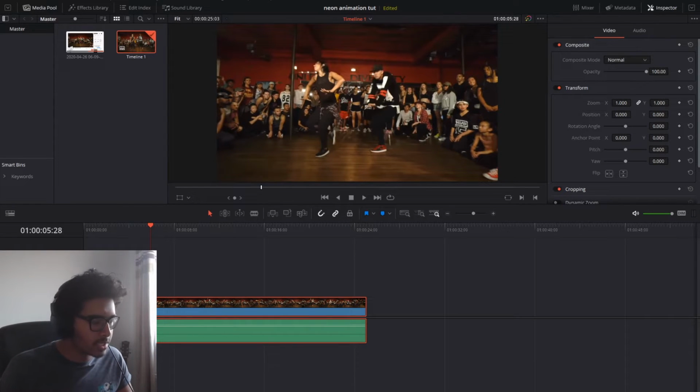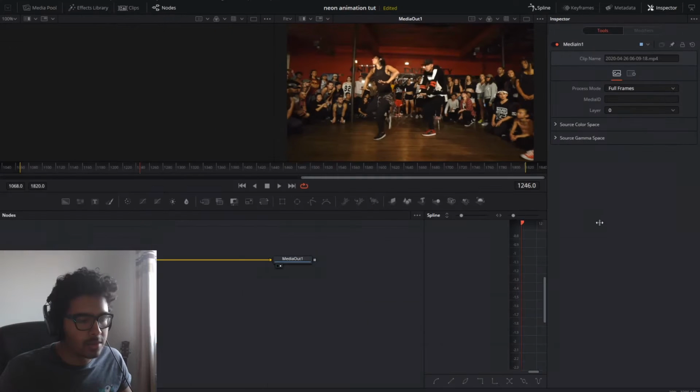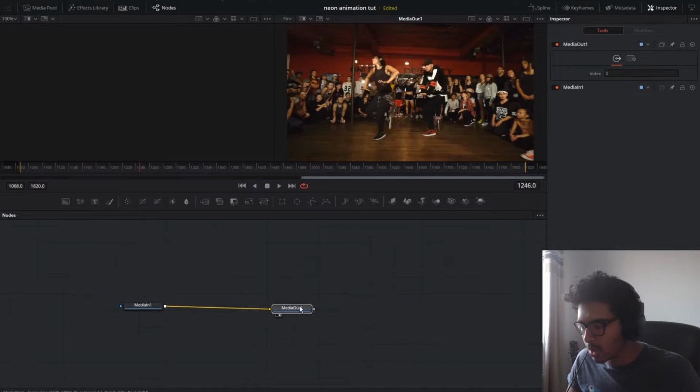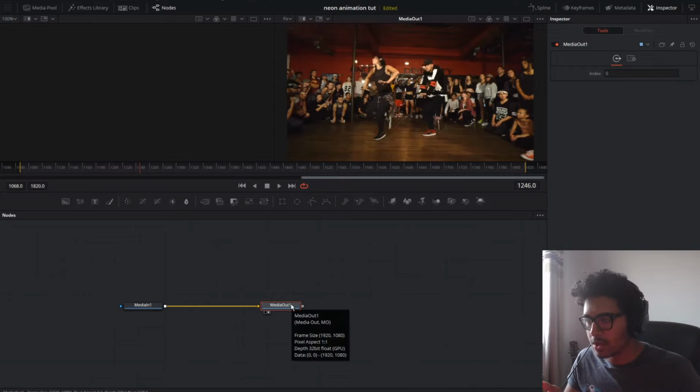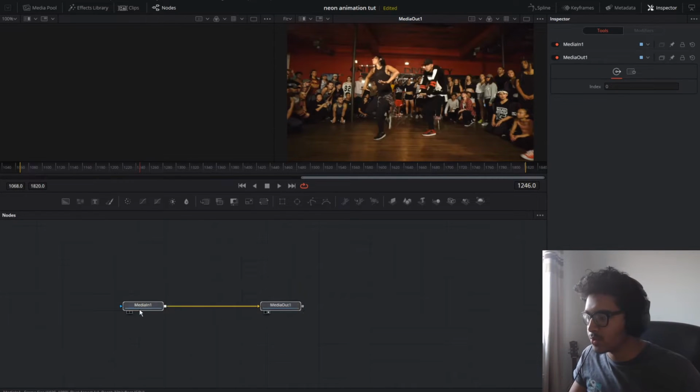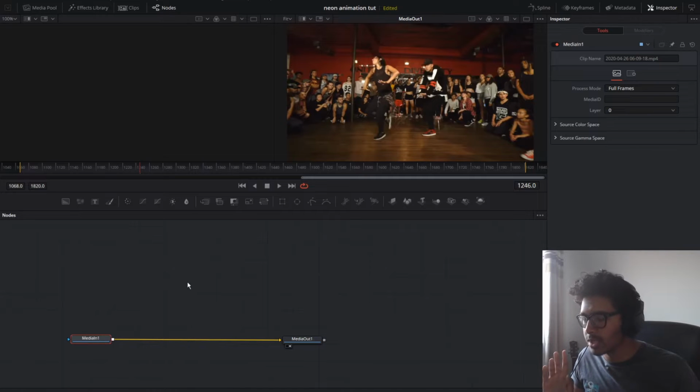So we're just going to click the video, hop straight into Fusion at the bottom here. It's the middle tab. We don't need the spline section. So we have our nodes. If you are not familiar with DaVinci Resolve, nodes are a really big thing in DaVinci. They're basically layers, but instead of being linear, they're in a structured, splayed out map format that you can change however you want. It's really cool. I had no idea what to do with them, but now it's cool.